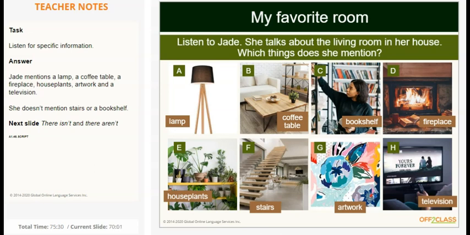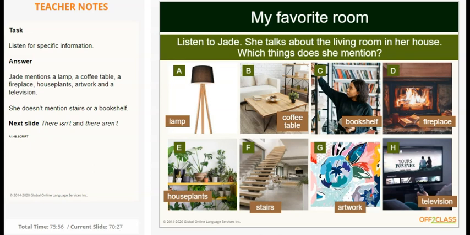My favorite room of the house is the living room. It is very bright with large windows. There aren't many things in the room. There is a comfortable gray couch and an armchair. Next to the armchair, there is a table with a lamp. In front of the couch, there is a coffee table.